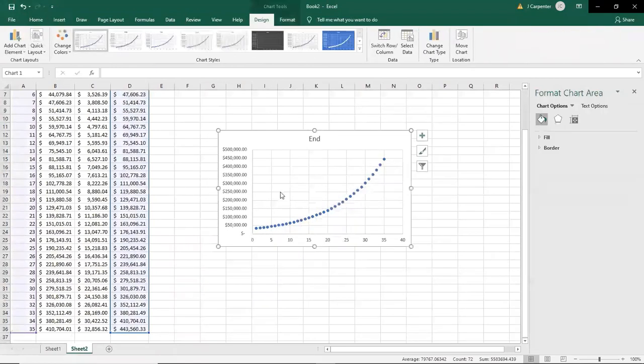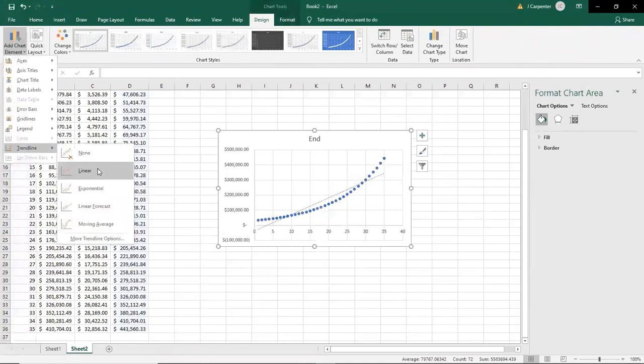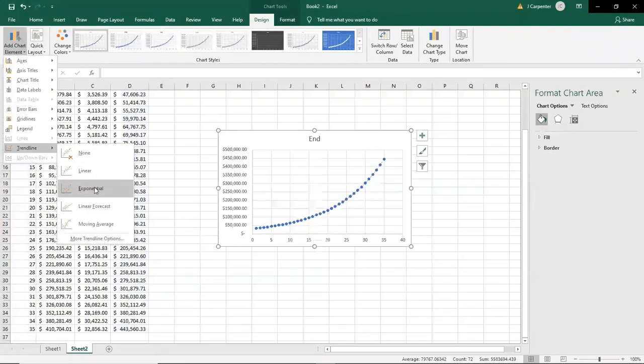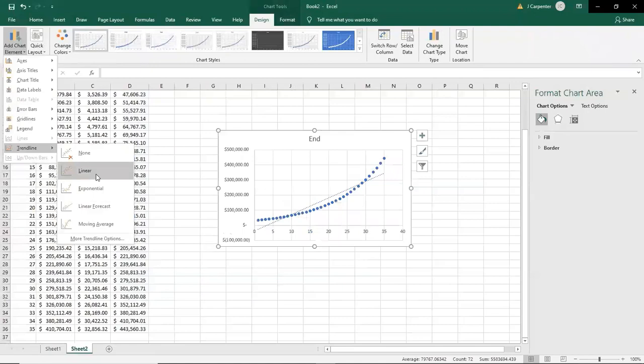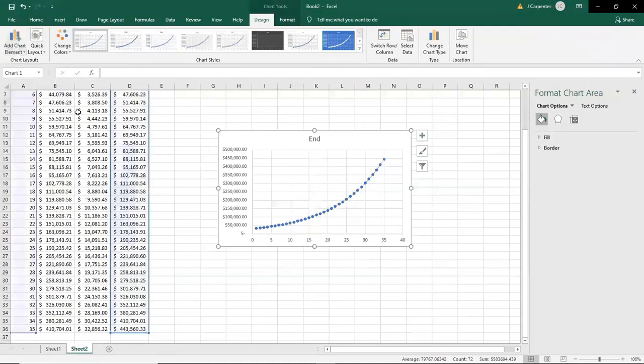You can even insert a trend into this. So remember, we go to add chart element, trend line. If you do a linear, look at how bad of an approximation that is. That's really not good at all. Oh, but look at the one that says underneath it, exponential. Wow, I can barely even see the model. Look at how the dots, the bigger dots, now they're going to have little dots between them. That's because this is an exact exponential model.